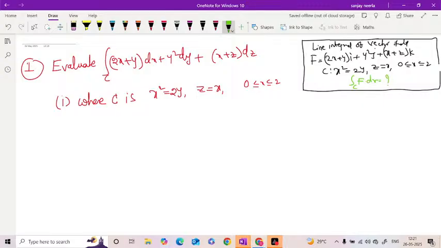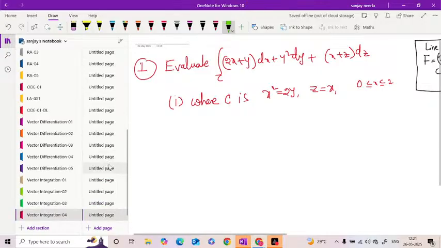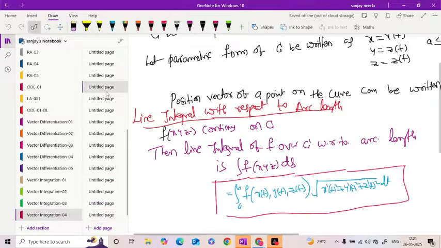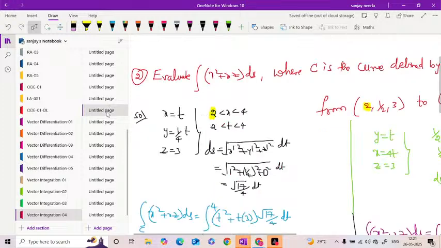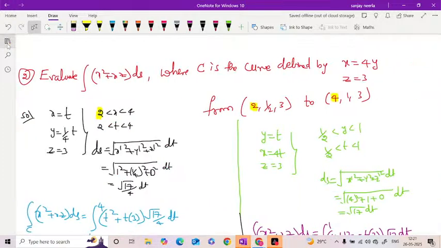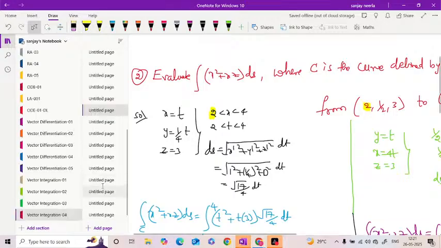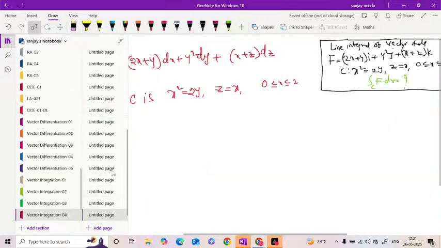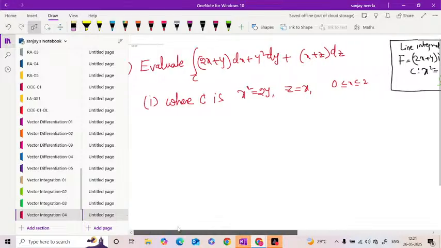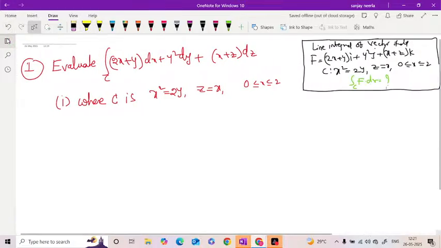Now I am asking a question. Where can you start the problem? By taking the x value, the y value, or the z value? Observe in the previous one, converting to parametric form, maybe in the first problem we assumed it just here. So here we have two options: by x equal to t we can solve, or y equal to t. But in this problem, which one is the best? By taking x equal to t, or y equal to t, or z equal to t? Where can you start the problem?